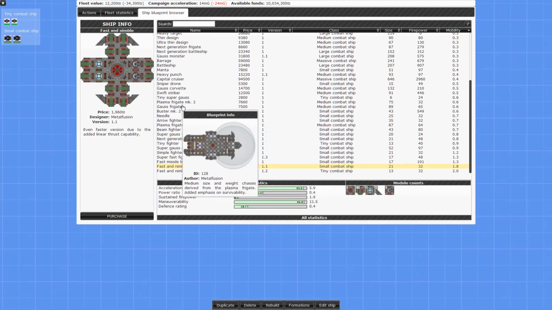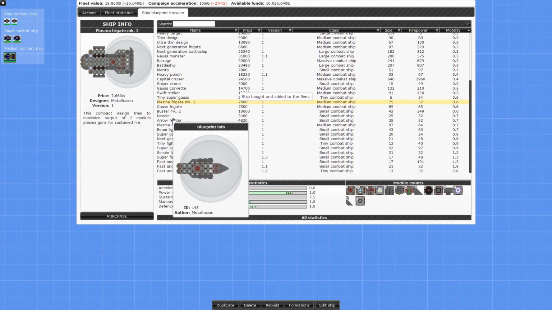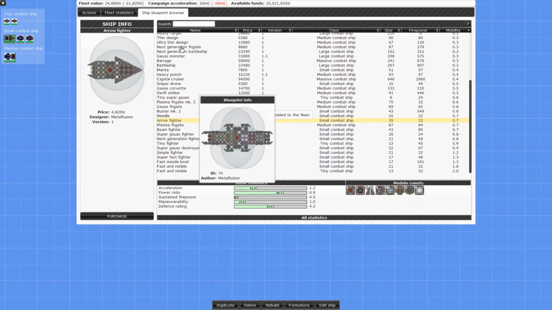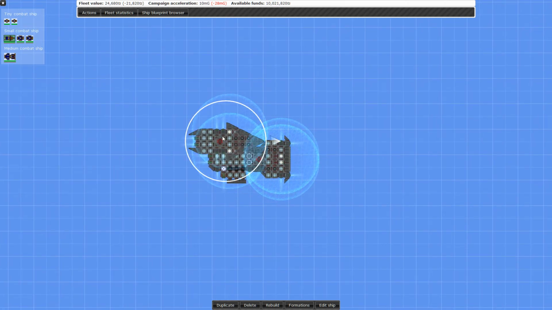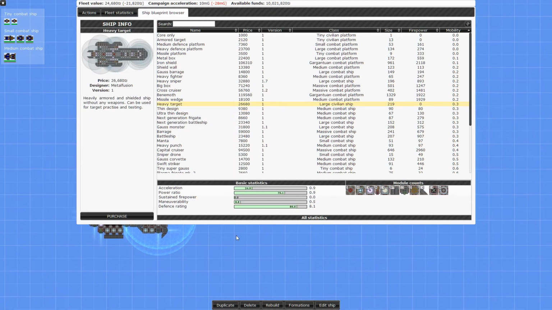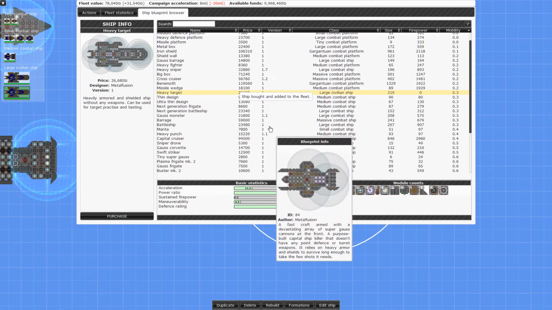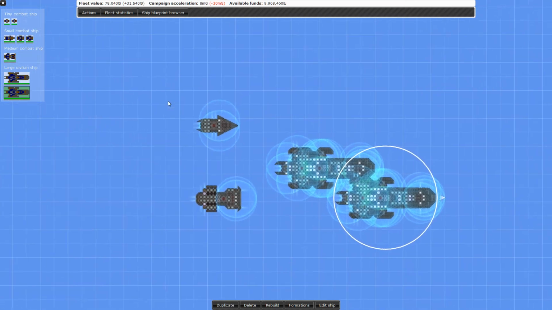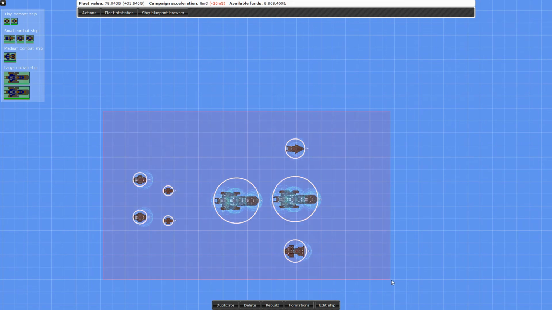Okay, so to add some ships, just select and click purchase. They will be placed on the center of the screen, so then you can just drag them away from each other, or purchase, move the screen a little bit, and so on, and then just move them here, and so on.